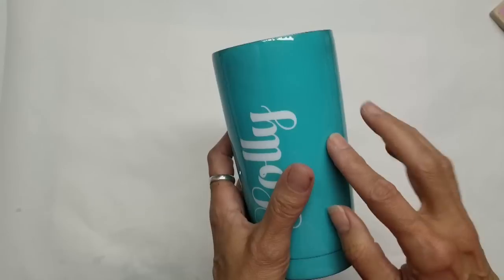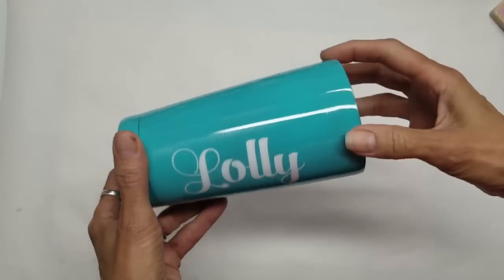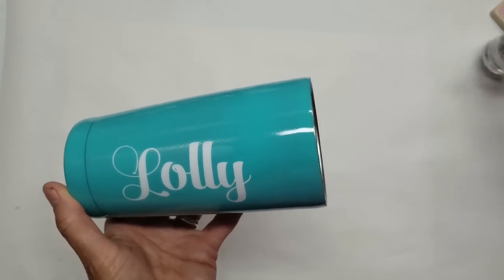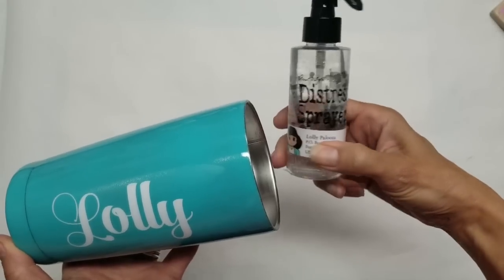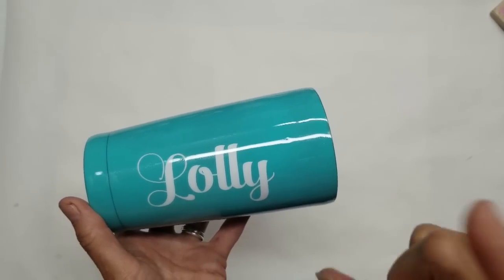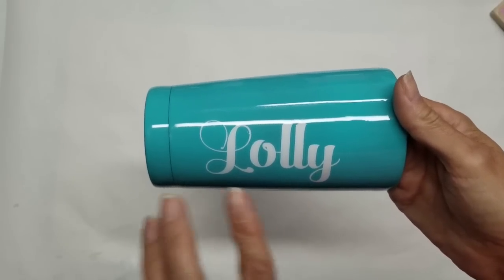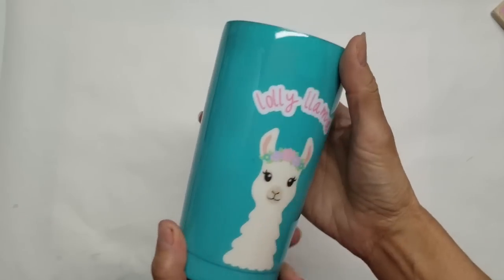Now, this brand of epoxy was my first time working with it. I like it. After it was too late, I read in the instructions that you could put rubbing alcohol in a fine mister like this distress sprayer, and mist it with the alcohol and it would pop the bubbles. So I definitely will do that next time. You have to do it after 10 minutes, but I had waited too long before I saw that. So all in all, like I said, I'm really happy.